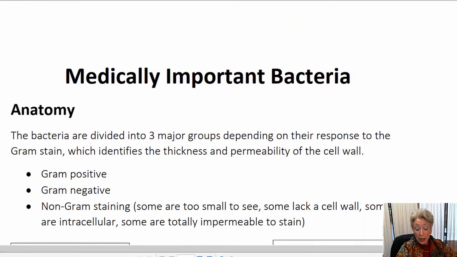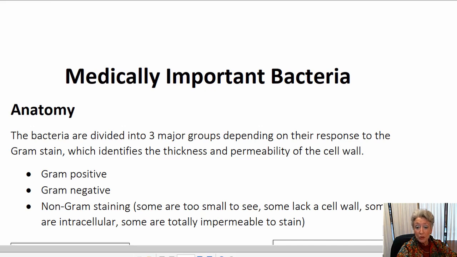So our topic now becomes one of the largest on your exam, because if you think about what comes through a hospital laboratory day in and day out, 95% of the isolates are going to be bacterial, and out of those, generally they're going to be the gram-positive cocci. So this is a large chapter.